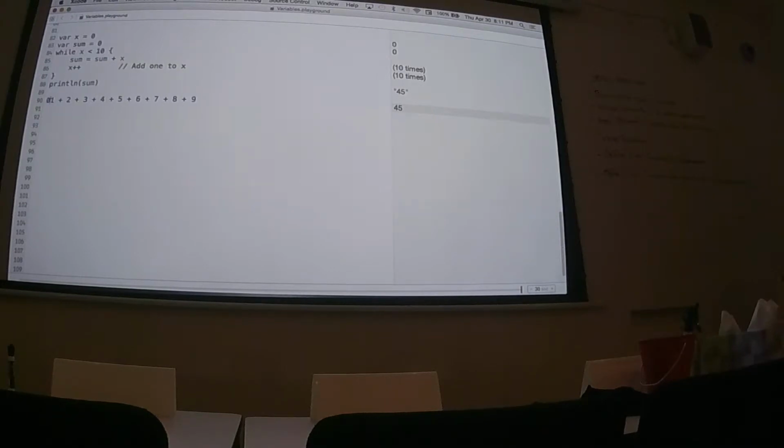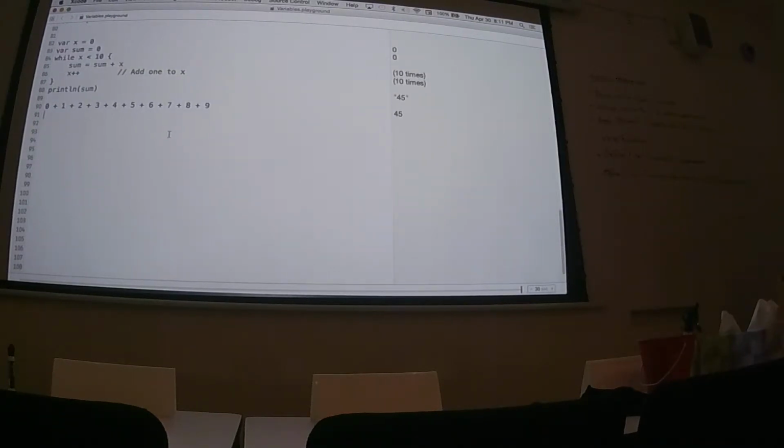Actually, to be complete, it looks like this. So these do the same exact thing. Does that make sense? I just wrote it in an automated way. I wrote it in such a way that enables me to write, it's probably not less code, but if it were a billion, then it would be much less typing. Right?